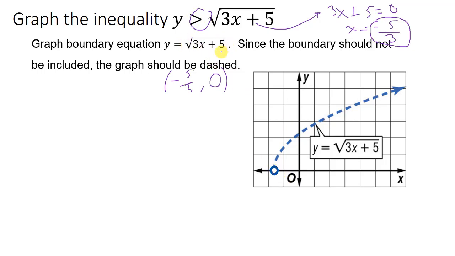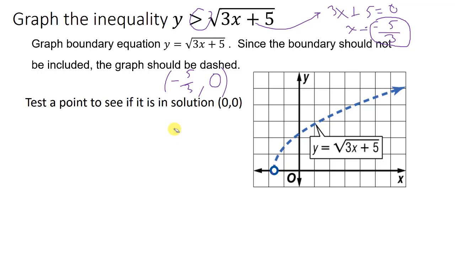And then when we graph it, using the principles we talked about before, it's just like the parent function. Actually, it's positive, a is +1. So it's really just shifted to the left by 5/3. There is no vertical shift. There is no stretching or shrinking. There is no flipping. So it is just like the parent function translated to the left by 5/3.